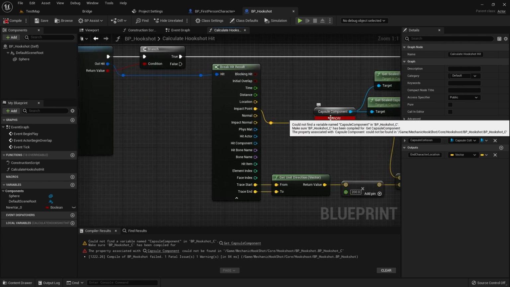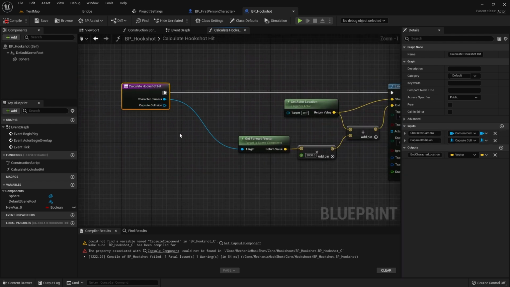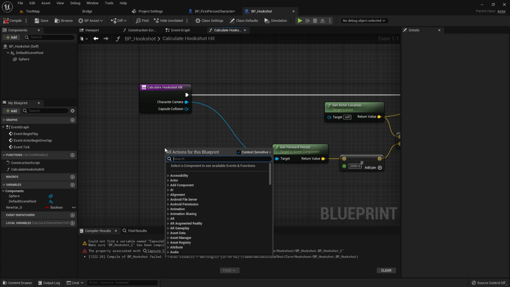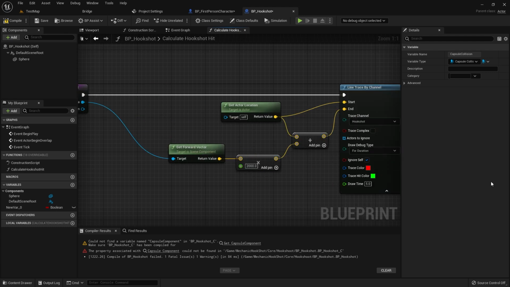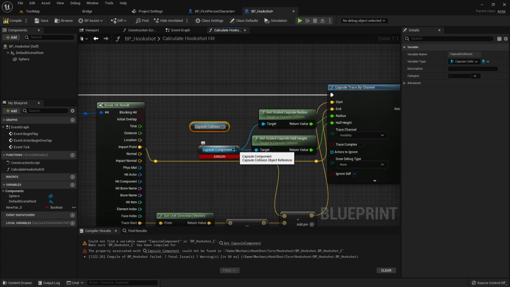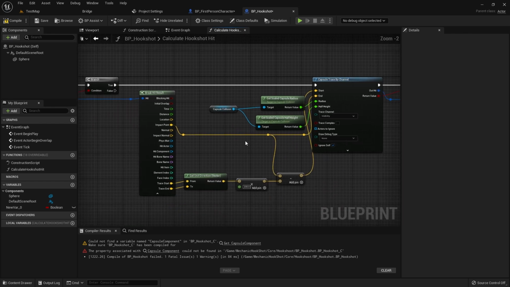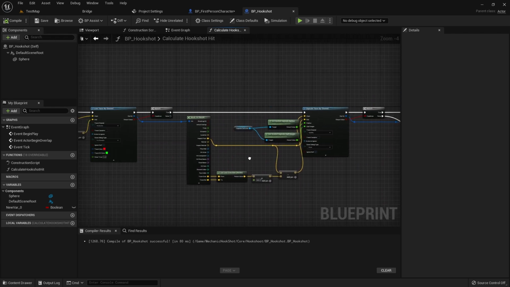We need to replace this one. Whenever you have an input of a function, you can call it directly instead of just dragging and dropping the pin. For example, you can just right click and get capsule collision. And it's the same value. But we can drag it here. And with Control and click, you just need to keep pressing the Control key and drag and drop this on top. And we can delete that. And now with that, if we compile and save, everything should be working the same.